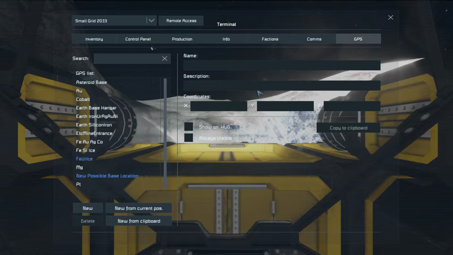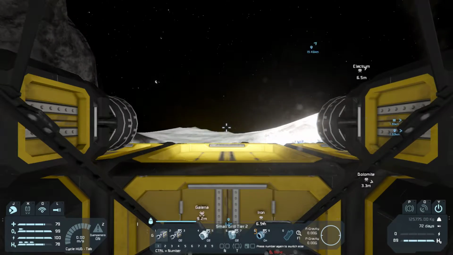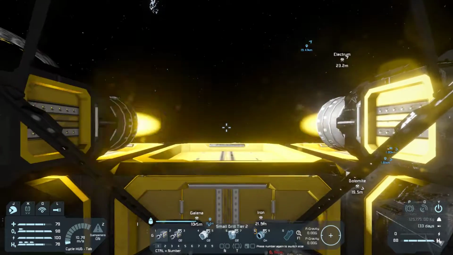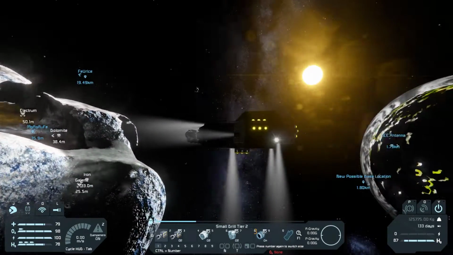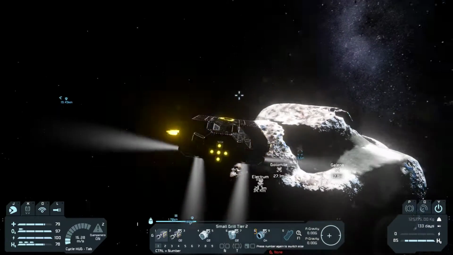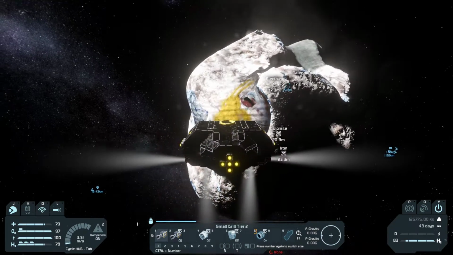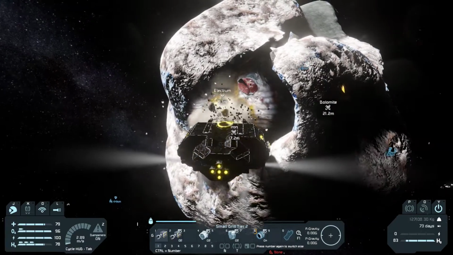Okay, GPS. New from current. Go ahead and label that. Alright. Get out of the asteroid. Now with this little miner, I can fairly freely manhandle the thrusters pretty aggressively, because it just doesn't use very much fuel.